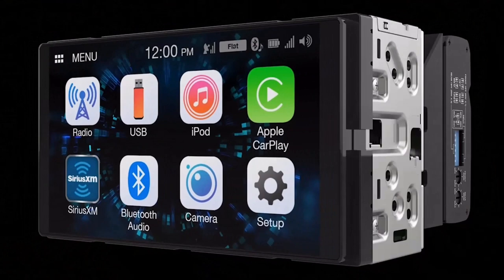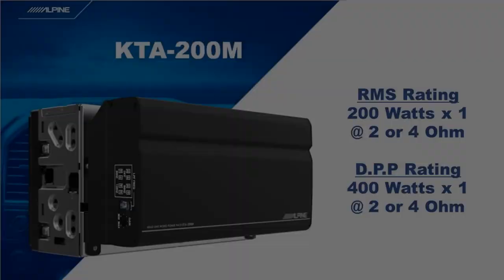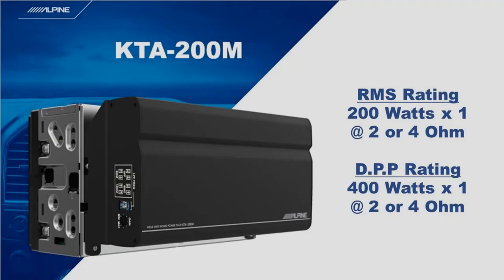So let me tell you what's so special about the KTA450 and the KTA200M besides the fact that they can mount to the back of a radio. Both amps have a technology called Dynamic Peak Power — DPP for short. DPP allows amps to deliver double the power output in bursts, and it also makes these amps extremely efficient so you can use a much smaller power wire than traditional amps. In the case of the KTA450, if your car has a 20-amp constant radio circuit you can use the factory head unit power wire to power it. The KTA450 is rated at 50 watts by 4 RMS, but with DPP it will deliver a true 100 watts by 4 without clipping audio signal. The KTA200M is rated at 200 watts RMS, but with DPP this amp will provide 400 watts of real power.